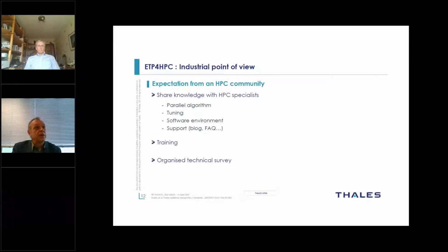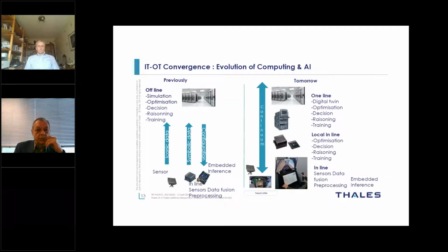If we look to the past, there was one time, I think in the 90s, when computers were based on the high importance of vectors, with very long vectors. It's not the same to develop a parallel algorithm where you have vectorization with very long vectors or not. So you have to face the adaptation of your algorithm to the architecture of the computer. And then I let the floor to Thierry to follow on.